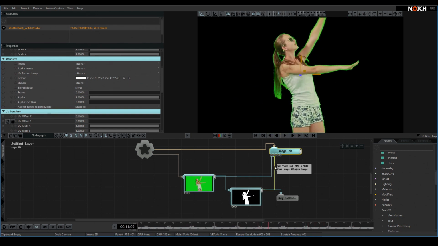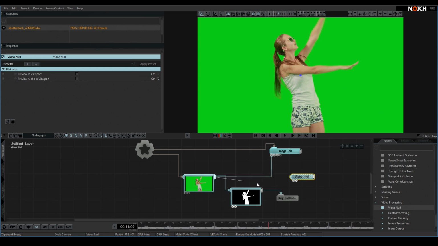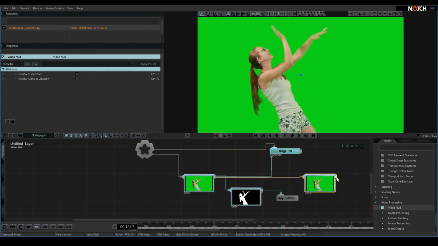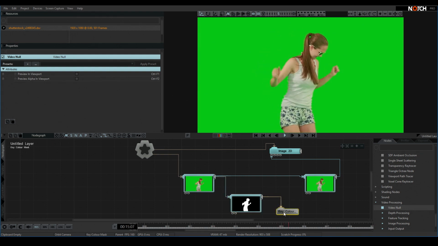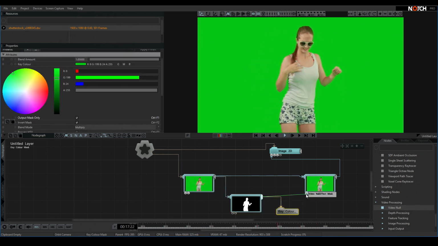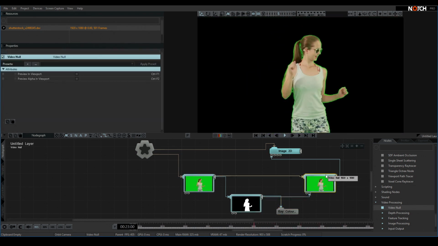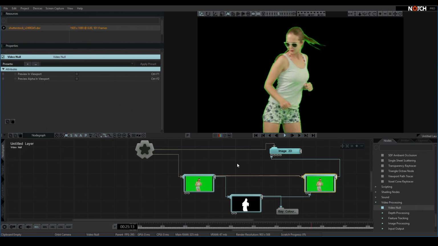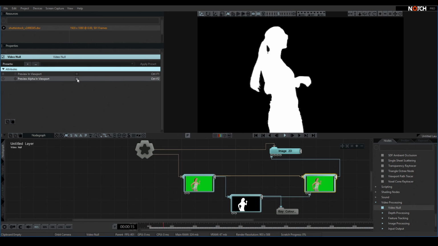And if I actually want to create a video node with the new image in, I can create a video null and parent it to the video source like so. And let's link that into the image 2D so we can see what's going on. And I can simply drag the mask into the alpha input of the video null. And that will copy it onto the alpha channel. And if I look at the contents in the viewport, the RGB is like so, and the alpha is like so.